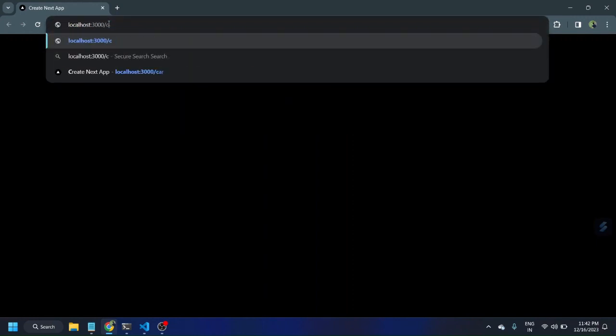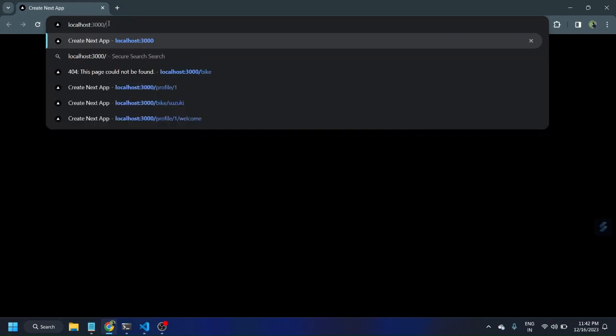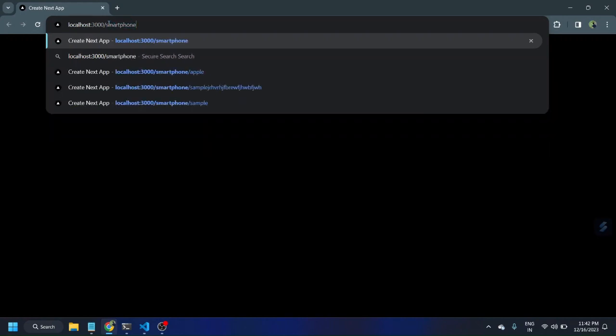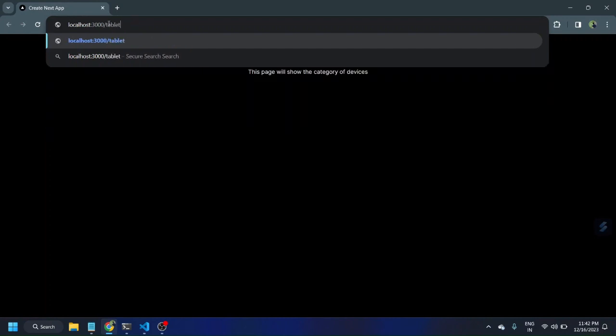Okay, so whenever I choose a category, my URL should update like localhost:2000/the category. So for example, if I choose smartphone, my URL should look like this. If I choose tablet, my URL should look like this.